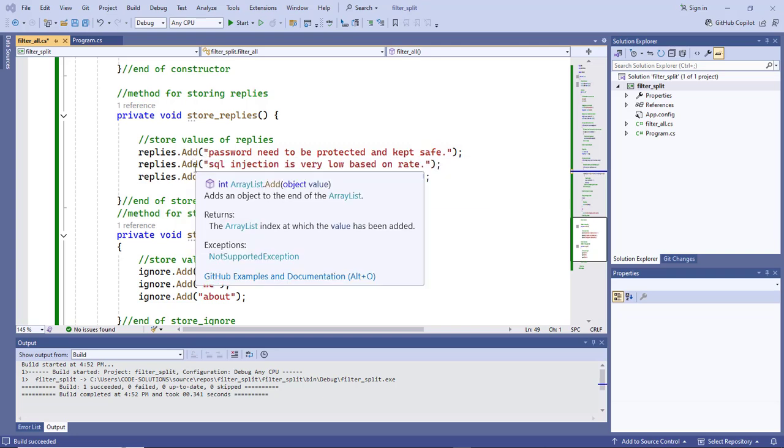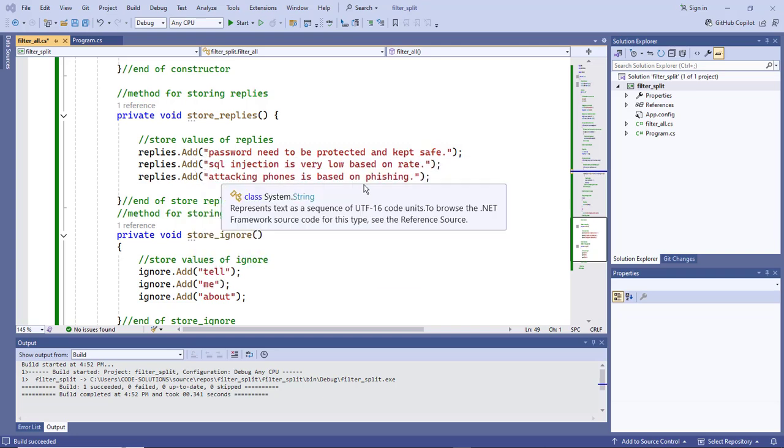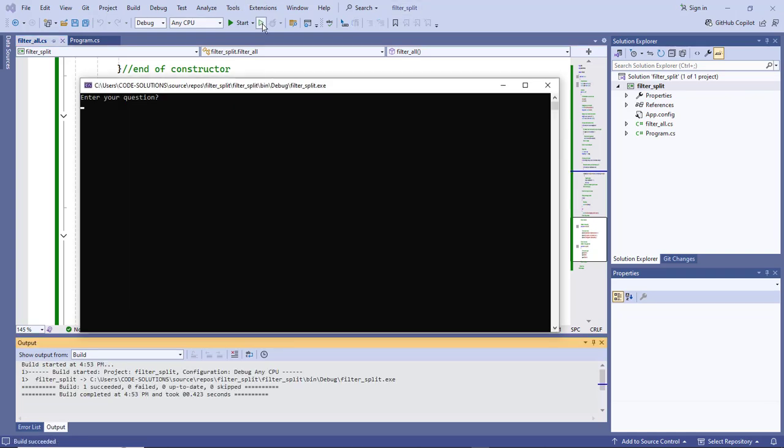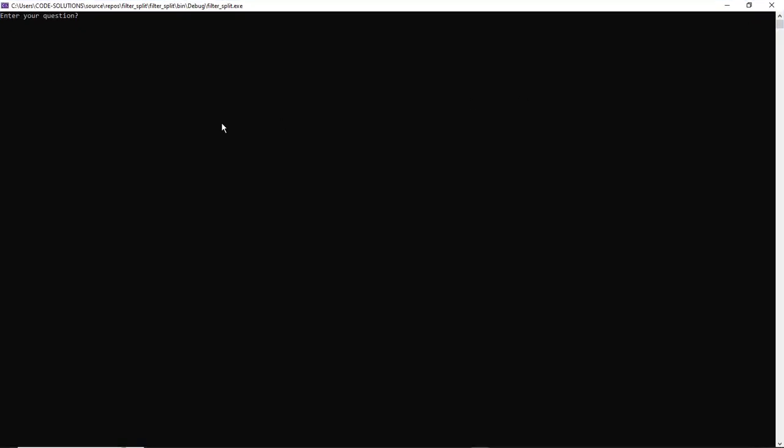So we have password, SQL overtaking. Okay, so let's search using them. Let me increase this.